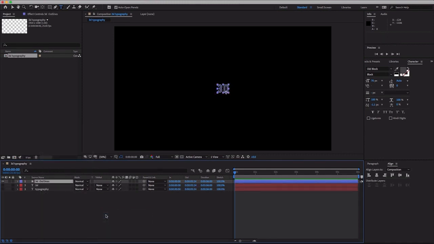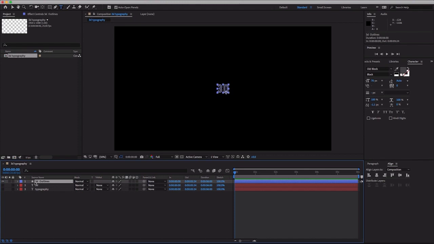And the reason we're doing this is because we're going to use the actual shape layer to morph the text rather than the actual type itself, because the type won't allow us to morph. It needs a shape layer. And then from the shape layer, we can also turn it into 3D. Like you can turn live text into 3D, but in this one, we want it to morph and be 3D. So let's focus on that for now.